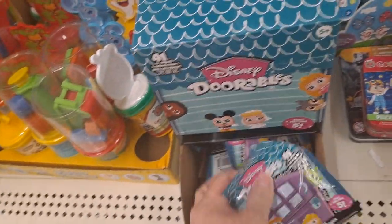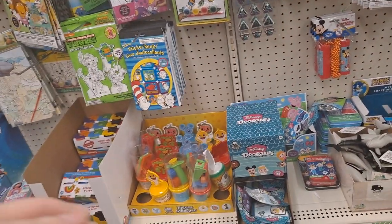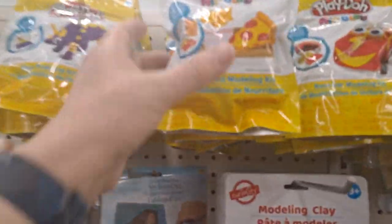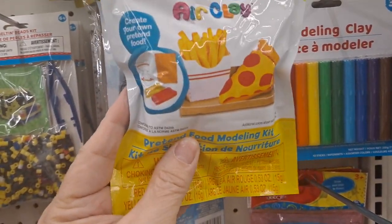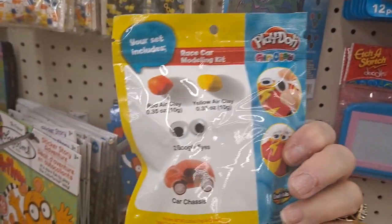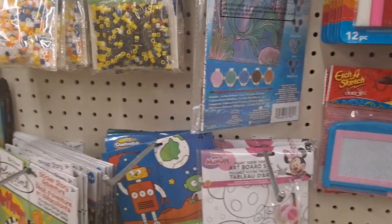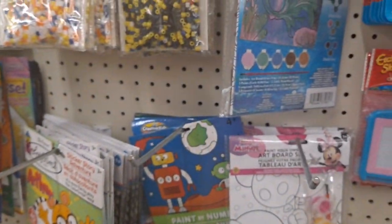Don't pass up these Doorables — this is season five. I got the special edition entire Bambi collection, which is flocked, in the individual packages. Here are the Play-Doh sets and this is the air dry clay — it's perfect for my granddaughter and me to make 18-inch doll-sized food. This one has air clay to make and create your own — it gives you a car, some googly eyes, and red and yellow air clay. Then this one is the dinosaur — it gives you the skeleton and then the purple and yellow, and you get eyes with it too. Those are fun little things to do.